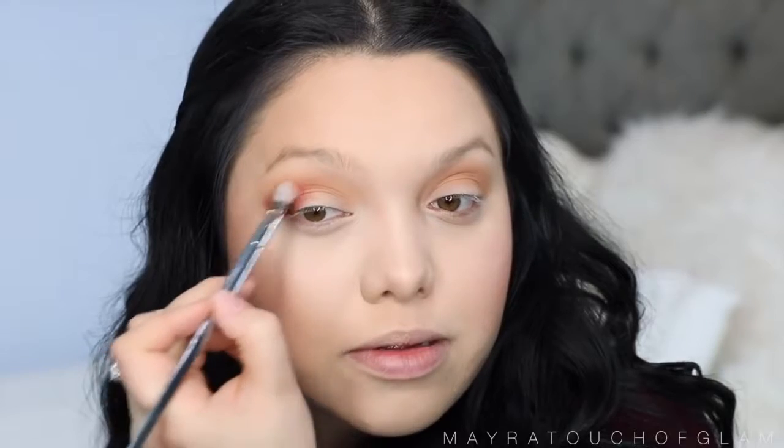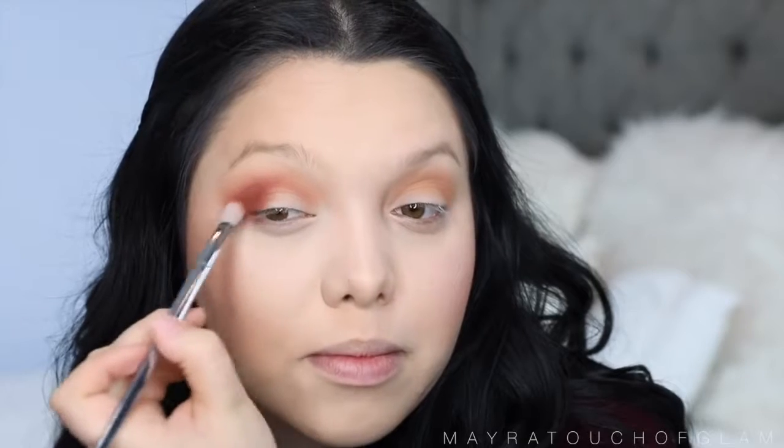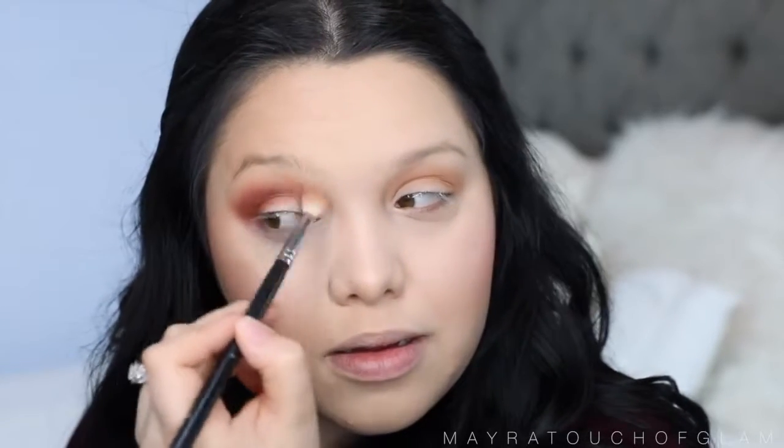For highlight, I'm going to take this one by Make Up For Ever in color Gold and dust it on the highest points of my cheekbones — as long as it's visible I'll be fine. But for my dramatic look I always have to do the most, so I'll keep applying until it's blinding. That's definitely more intense — that's the kind of highlight I'm looking for. I don't go that dramatic on the nose, so just very light. I never apply highlighter on the Cupid's bow for an everyday look, but for my dramatic look I do — I'll just take my finger and go right in there.